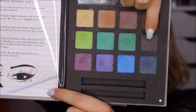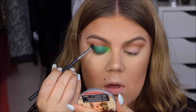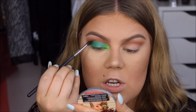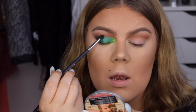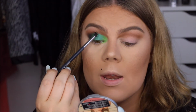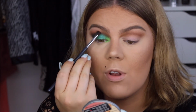So now I'm going to use the black to make the outer corner more smoky. And I'm just applying it with the same small little brush I used in the crease. And now I'm using some more of the darkest brown to blend out the edges, because I'm not going for like a cut crease look. So now that all that is done, I'm going to do the other eye, and I'll be right back.